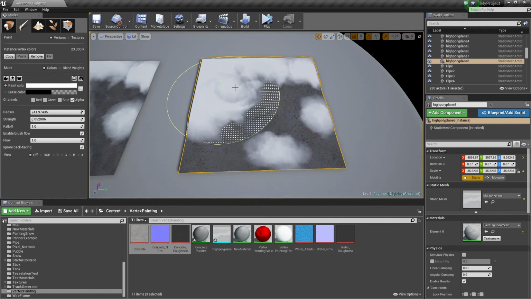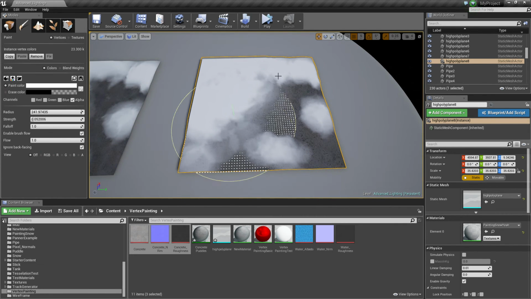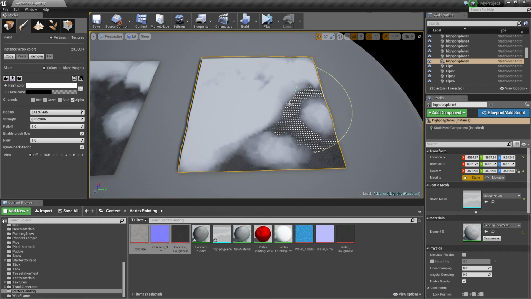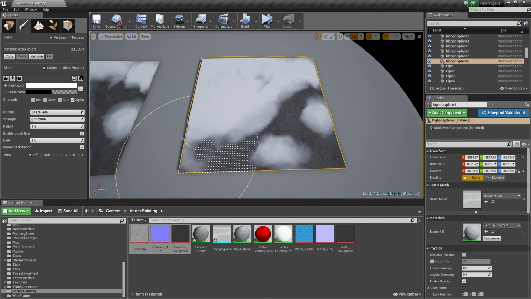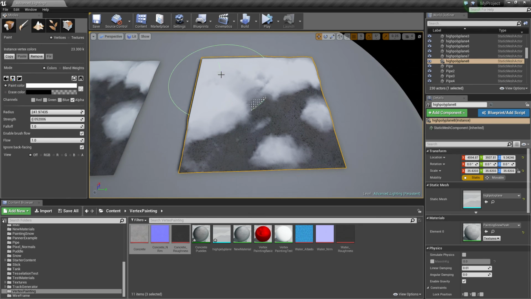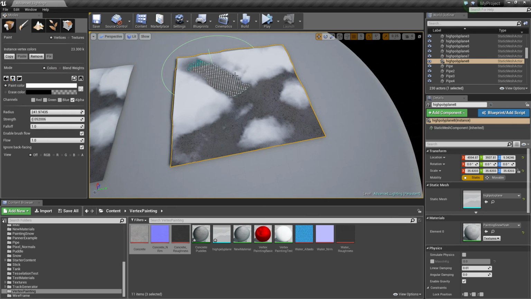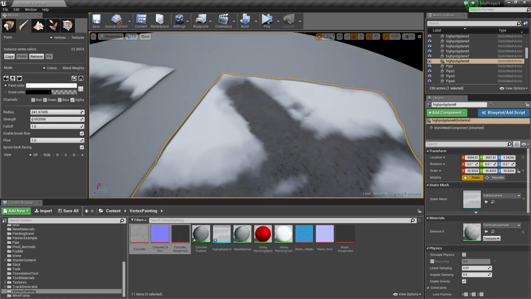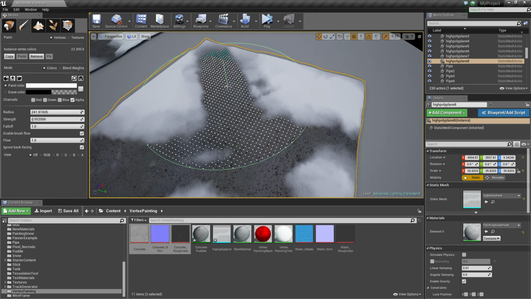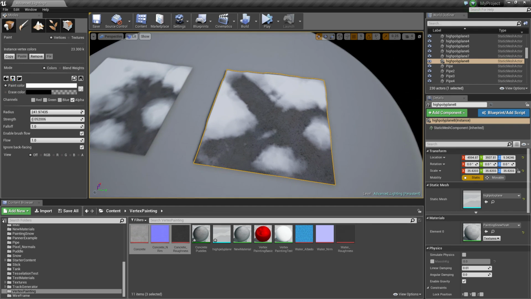There we go. What I usually do is I usually paint a large amount of it. Then I usually just start rubbing out to give it a bit of a smoother effect. And yeah, that's pretty much how you just set up some basic snow. So like I said, in my next video, I will show how to do this a bit more advanced using cobblestone and actually having it fill up the gaps. And then you'll be able to turn it on and off how much you want it to fill it up. So yeah. That's how you do that.